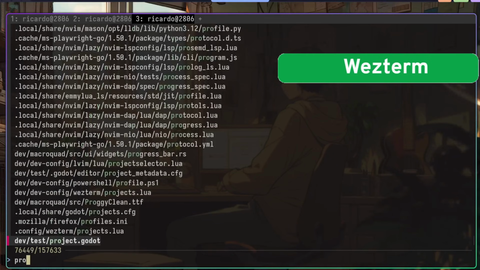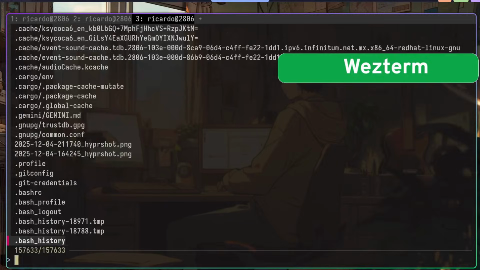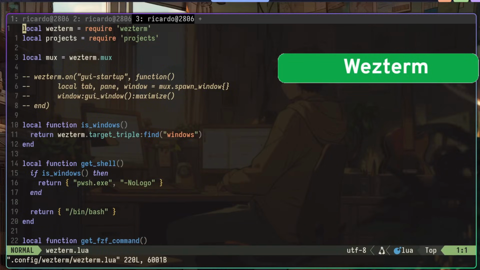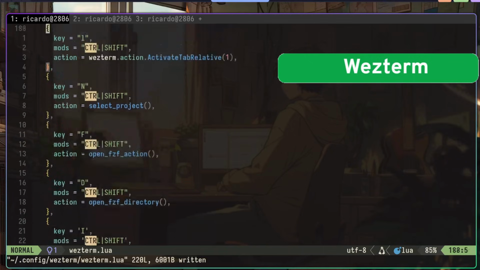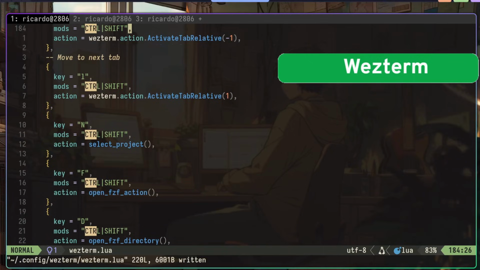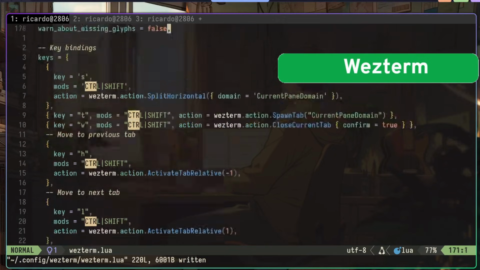It is very easy. And you can do more complex things. For example, you can bind a shortcut to very complex scripts.